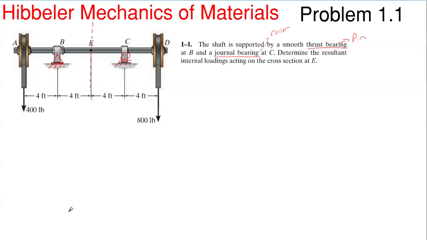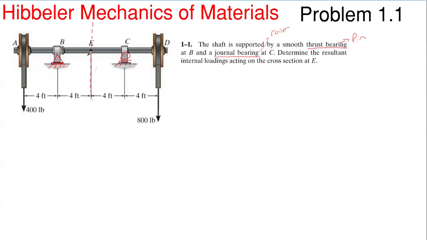Now, in this case it doesn't really matter. You can use either one, and this goes with any kind of problem. Typically, what happens though when you cut through these members, usually one side may be easier than the other to find internal forces. Sometimes it's about the same difficulty. So I always want to take the lesser amount, which usually means the least amount of forces on one side of the cut versus the other.